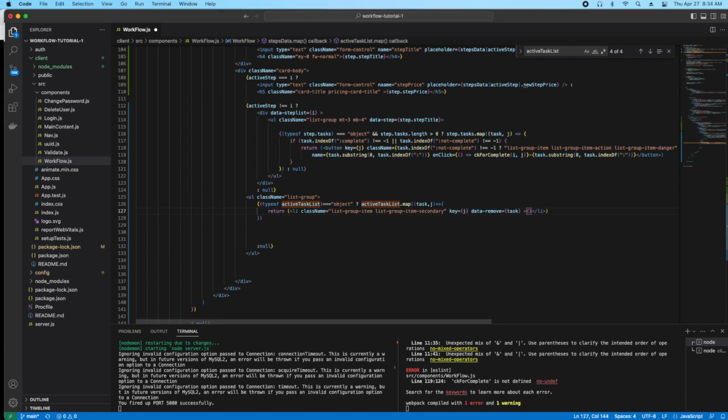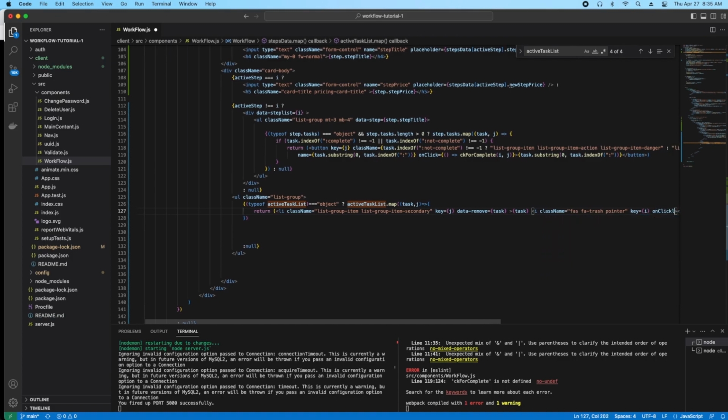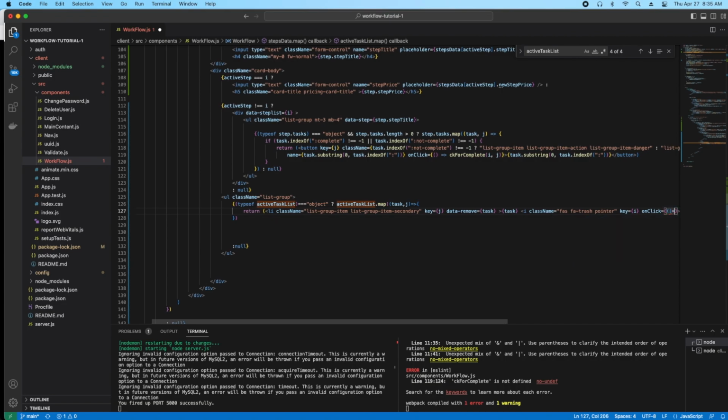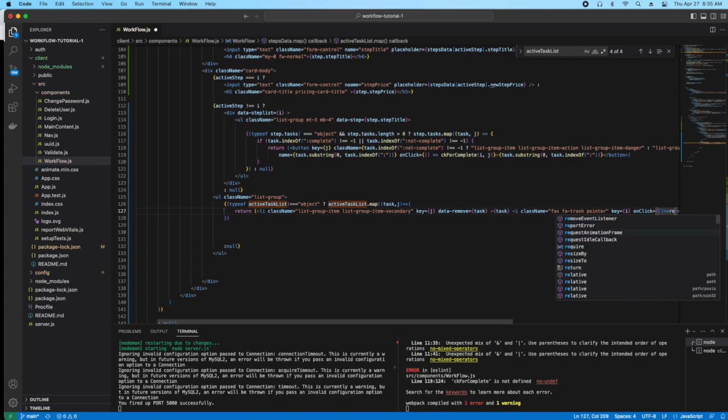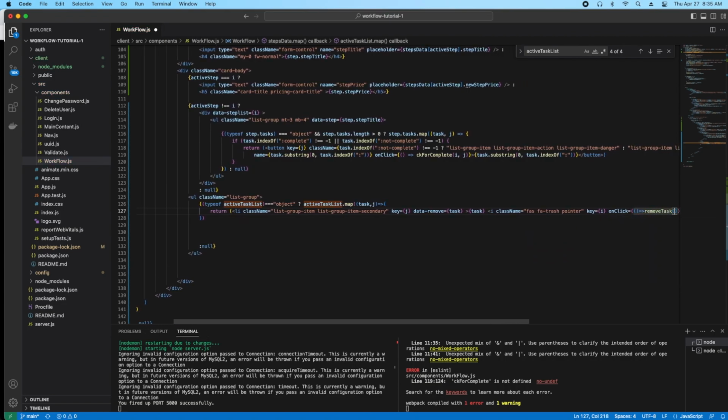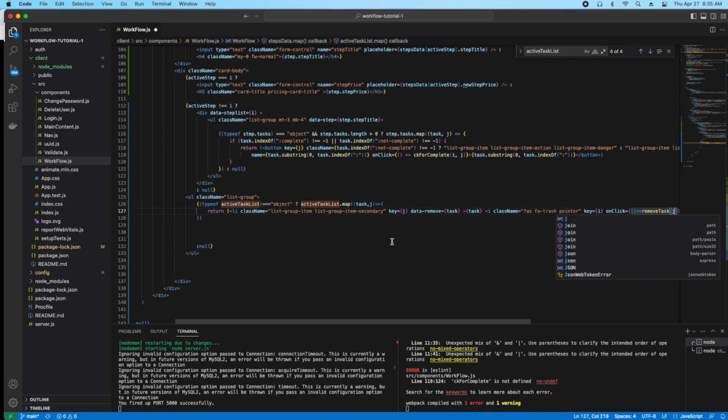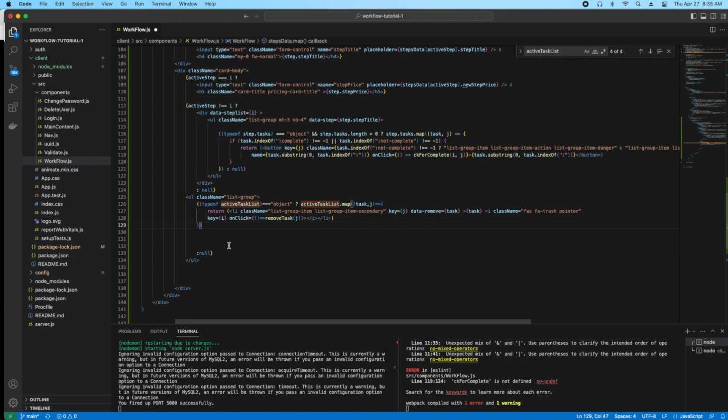This will also determine in this area where they not only can edit it and delete the task out of the list, but they can make a new task. And there's our delete button here.